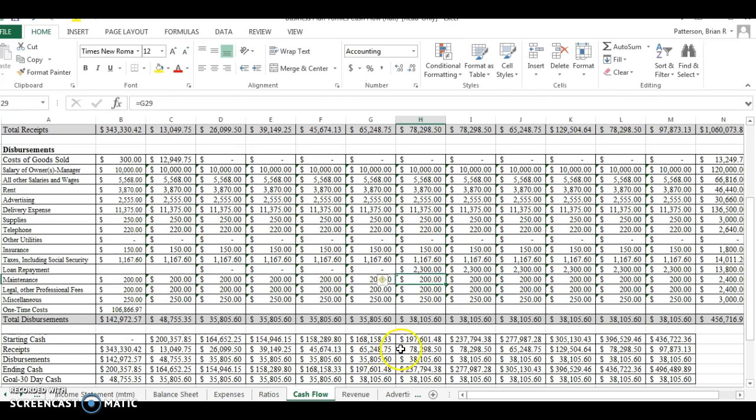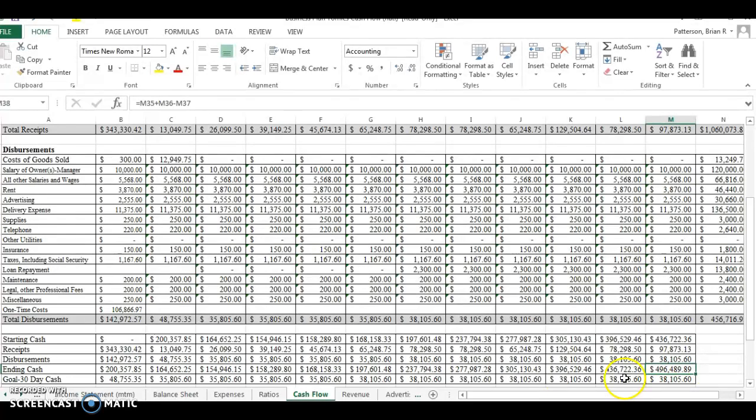And this goes on. According to this cash flow statement, at the end of the year, this company is left with $496,000 in cash. That doesn't say we still don't owe money. We still owe all the outstanding money for the building and stuff like that, but we have $46,000 on us.